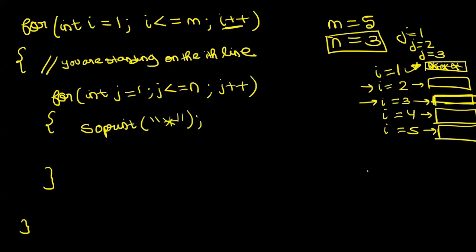Okay. So guys, let us try to understand what happens, right? So first of all, the value of I is 1. So my cursor is initially on line number 1. Okay. I enter and I am standing on the first line, correct? Now this loop will start running. That means j will take value 1, then 2, then 3. So 3 times this loop will run and I will be printing star. So मैं क्या करूंगा? 1 time I will print star. J का value is 1, I will print star, right? Then the value of j will become 2, you will print another star. Then the value of j will become 3, you will print another star.